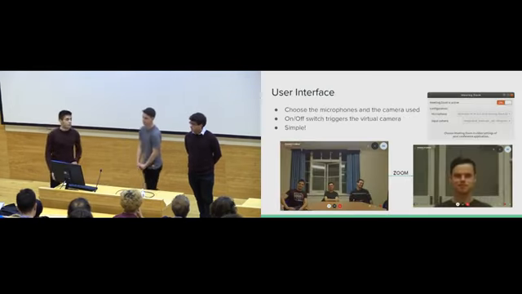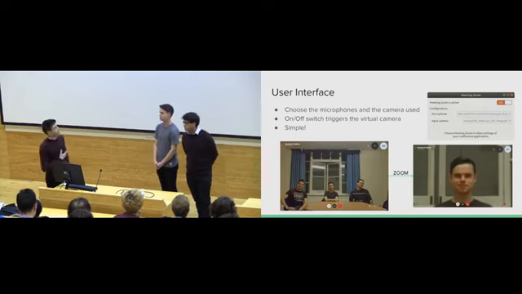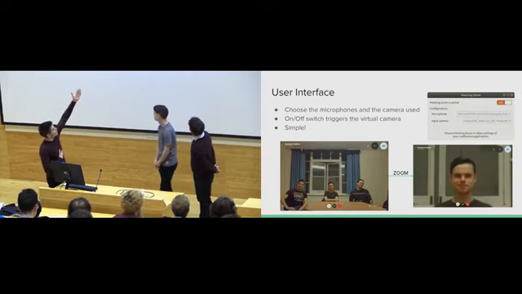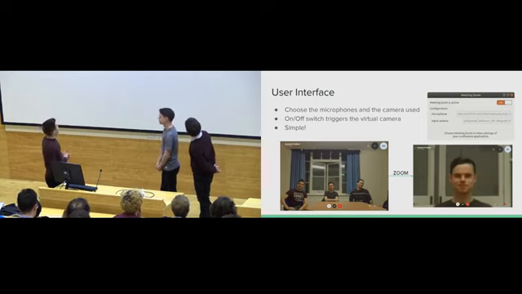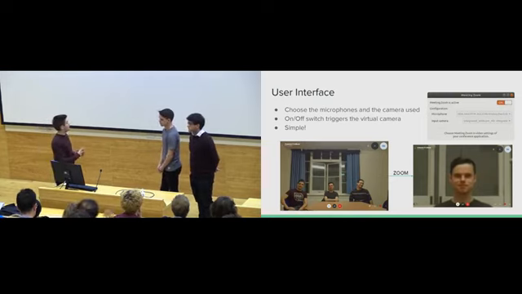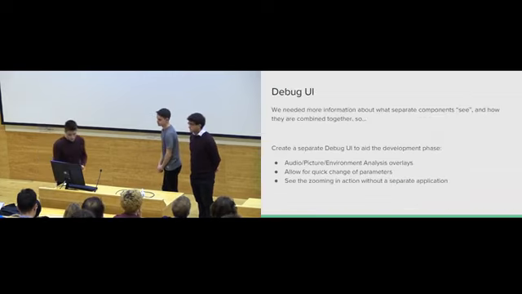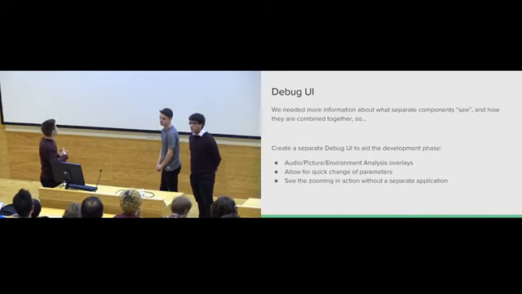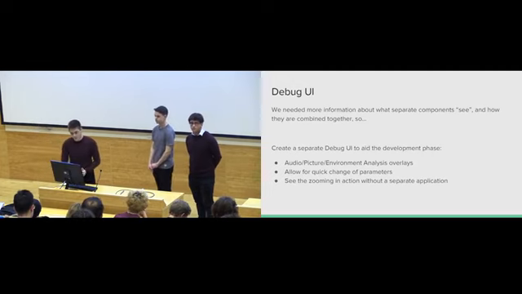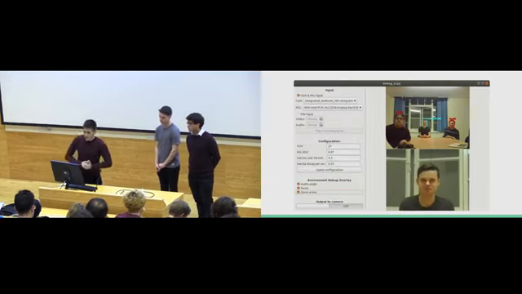Okay, and about the user interface, this is how it looks when you use it. It's very simple. You have an on and off switch. You choose the microphones and the input camera. Of course, this was not sufficient in the development phase because you can't really see how the decisions are taken. So what we actually used is a separate debug UI, which allowed for useful overlays and change of parameters. This is how it looks.